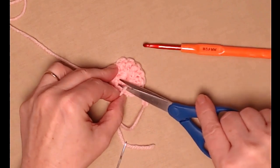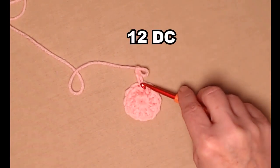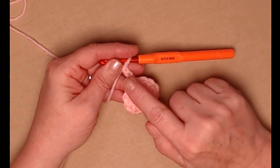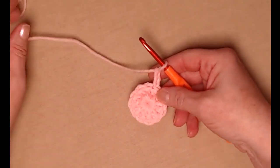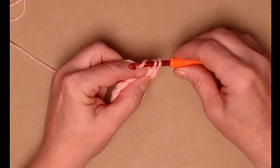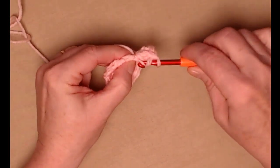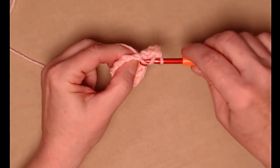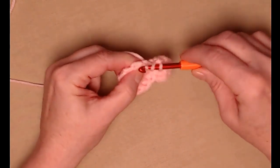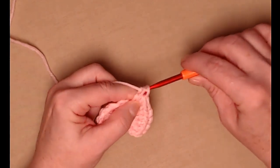All right, clip that off, and now for row 1 we have 12 double crochets joined to our chain 3 and chained 3. For row 2, we're going to place 2 double crochets in each of these double crochets around. Our chain 3 counts as our first, so we'll place another double crochet right in that same stitch, and then we'll place 2 double crochets in each of those 12 double crochets. And of course, then we'll have 24 double crochets. So, 2 double crochets in each double crochet around.